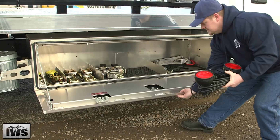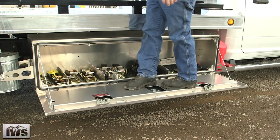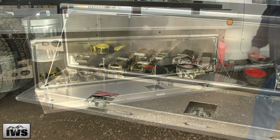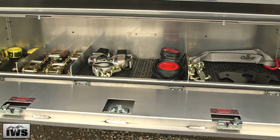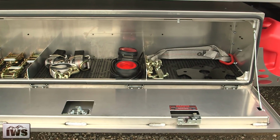Nice thing is a single latch. As you walk up with something in your hand, you don't have to put it on the ground. A big feature of these In the Ditch toolboxes is that you can stand on the door if you need to reach up and get access to the deck. In the Ditch gives these toolbox doors a 400-pound load rating. I think it's just one of the biggest improvements in our industry that's come along in a long time.